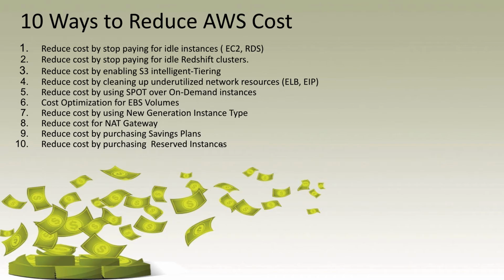And NAT gateways are priced for two things. One, the moment you provision a NAT gateway, the hourly price will start. So you will be paying for that gateway, it doesn't matter whether you're using it or not. Second, whatever data is processed from the NAT gateway will be charged. So these are the two things where you are paying for the NAT gateway.